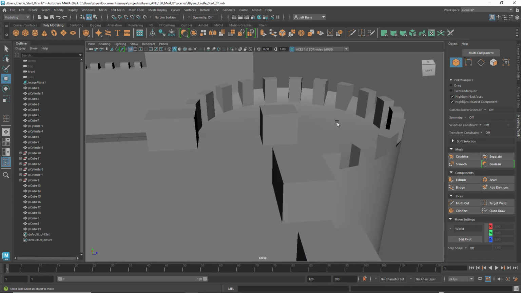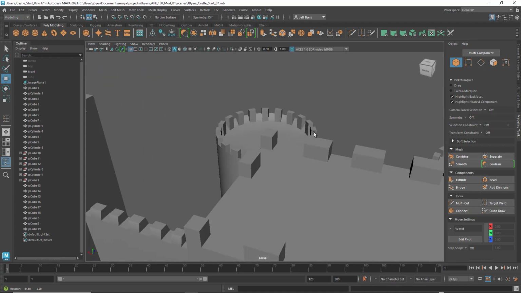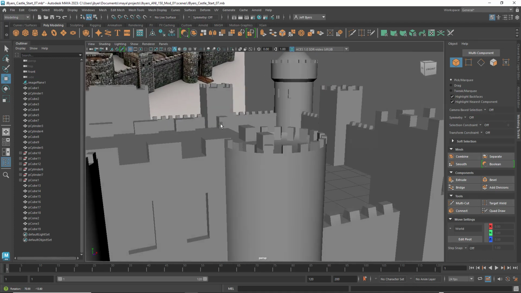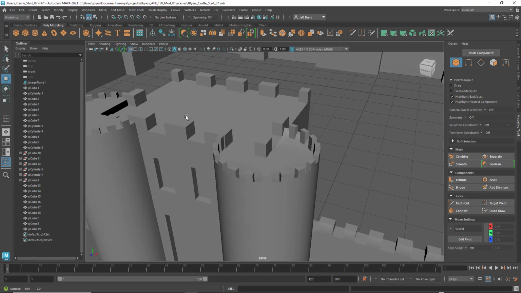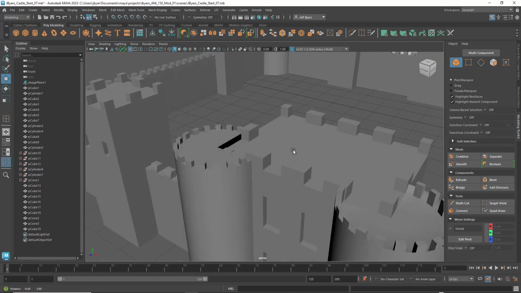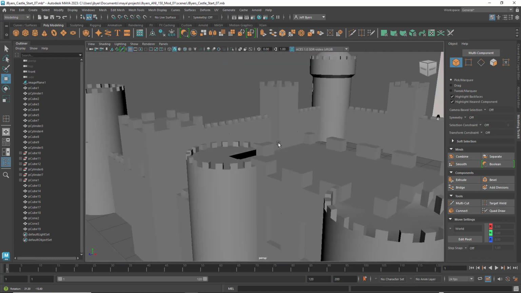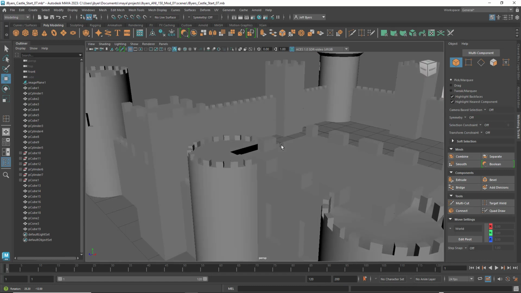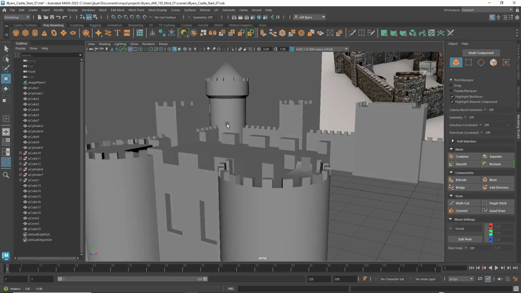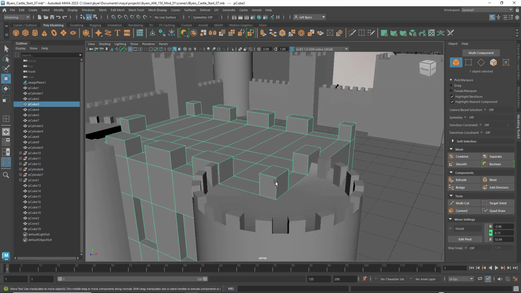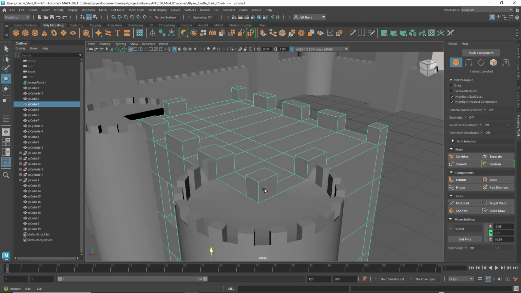So I'm going to click on that. There you go. So you can see that all fits together now. Very cool. I'll do the other side. Okay, but that's how you do it. Very, very cool. Now, you may be asking yourself, well, there's that big cube right there. Now, it doesn't really fit together very well.